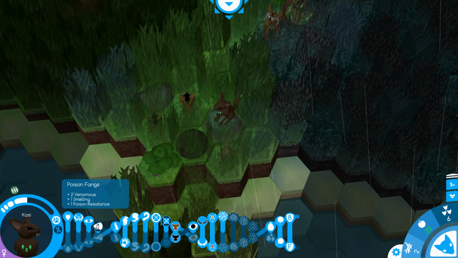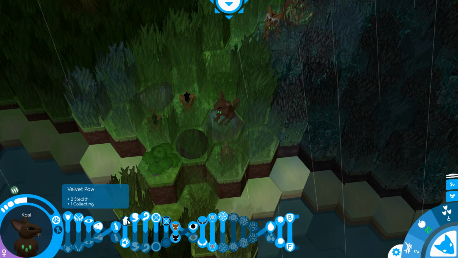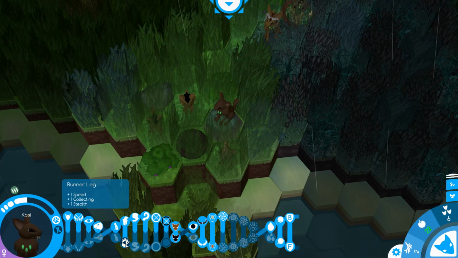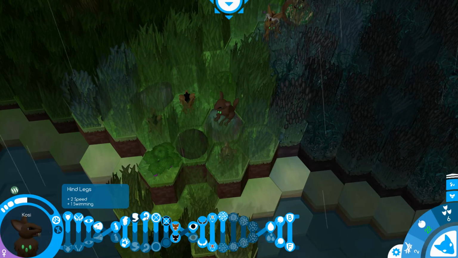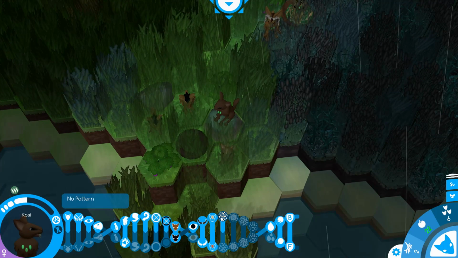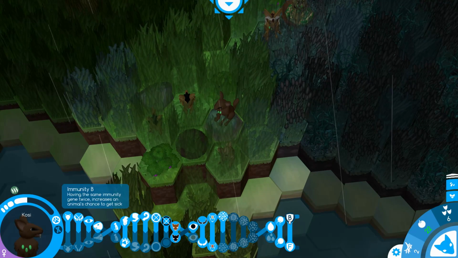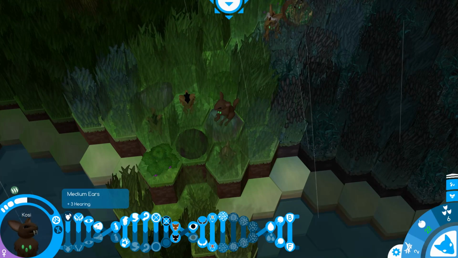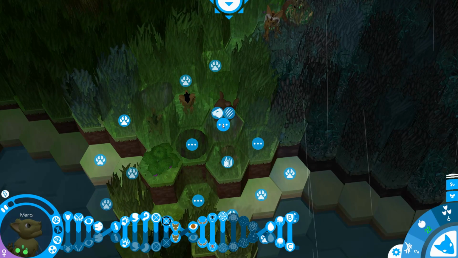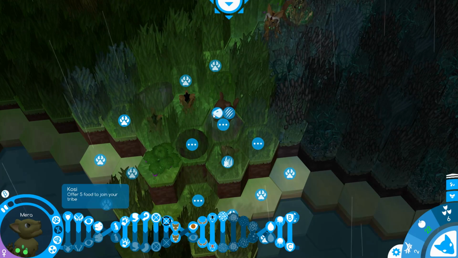Short-sighted, not a fan of that. Poison fangs, am a fan of that. Velvet paw, not bad. Runner leg, not bad. Hind legs. A little low on the fertility, but it's got a new immunity gene, F here. So you know what? I think it's worth the investment. You have to pay 5 food to get them to join the tribe, but I think it's worth it.